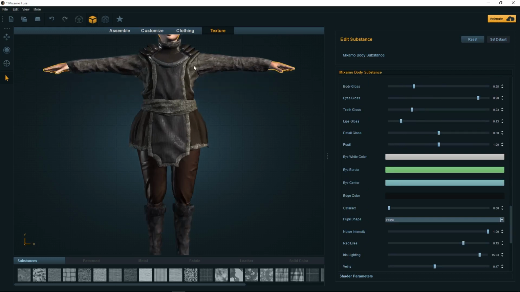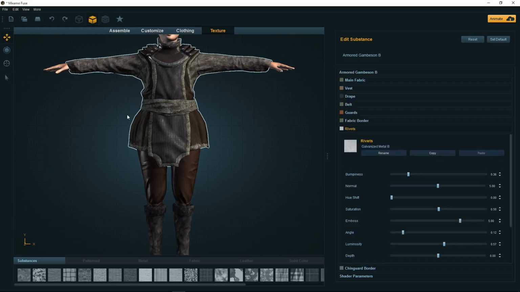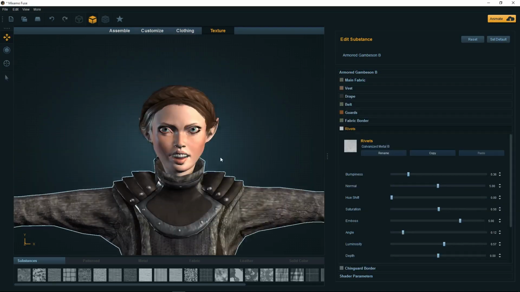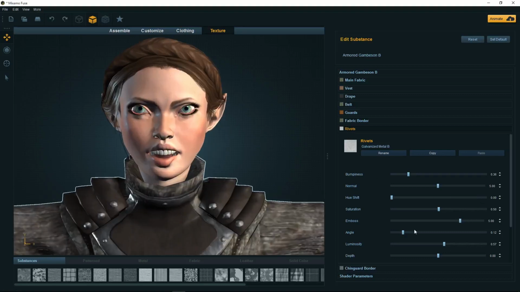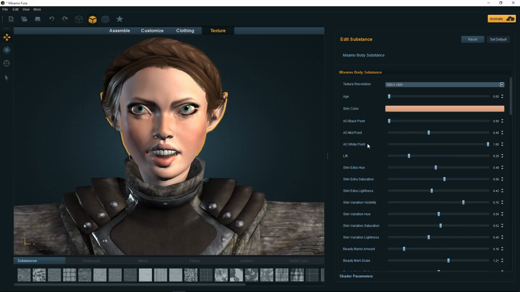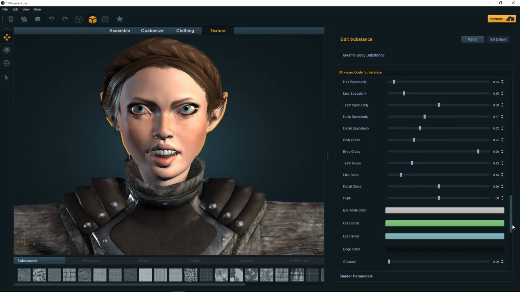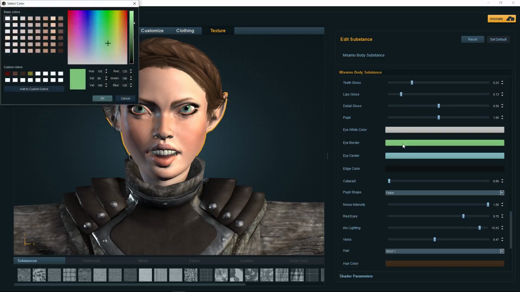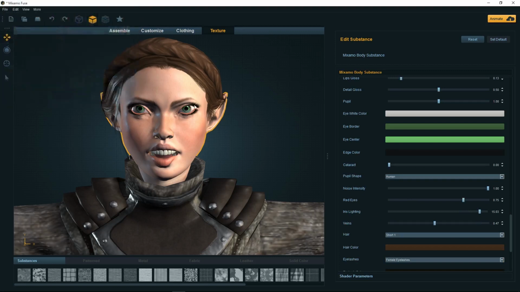So if we zoom in, using the mouse wheel, you can zoom in. You can get more detail here. So I can go back to the texture, go back down to the eyes, and I could actually make her eyes a little darker green if I wanted to. I could make them blue or whatever is appropriate. And so that's the eye border. And the eye center was a slightly different color, but we can do that. Now you can see it's more green there. You can change the pupil shape, which doesn't mean much when the eyes are fully dilated, but let's say okay to those.